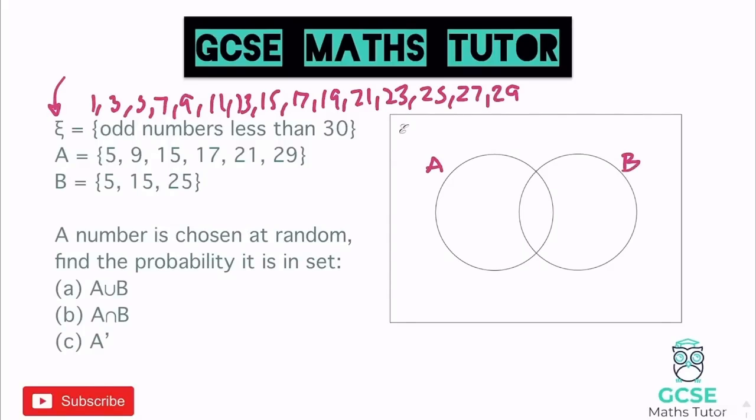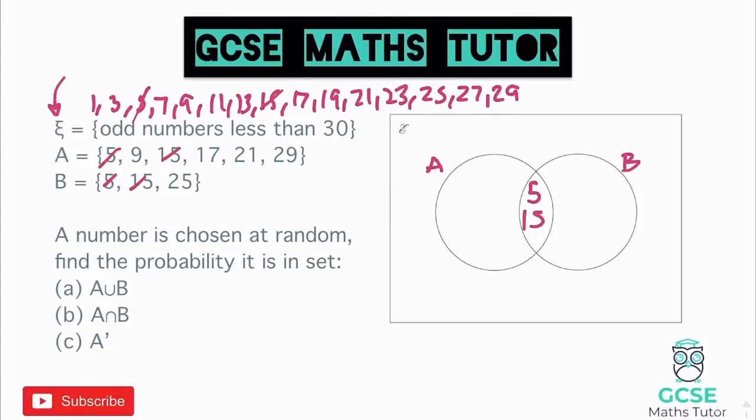So having a look, now the first thing we want to identify is what can go in the crossover, the intersection there. So if we have a look in A and B, there is a 5 in both. So let's cross off the 5 and let's put that into the Venn diagram. And I'm also going to cross that off my main list up here as well, so we're not going to put it in twice. Let's have a look, there's also 15 in both, so let's cross that off and we'll put that in the middle as well. And then we'll cross that off the main list.